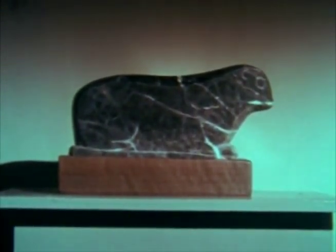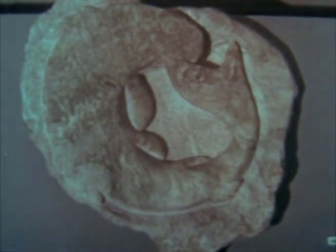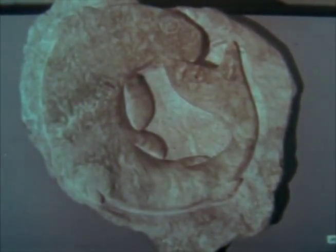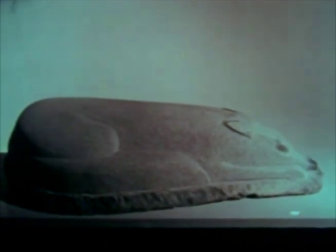Depth, too, can be suggested, as in the figure of an animal hiding deep in the leaves. Direct carving allows the sculptor to change his original conception as a stone reveals new qualities to him. Working on this fish, George found a ring of white in the green serpentine. And as he said, he set the fish in the pool then, instead of the stream.